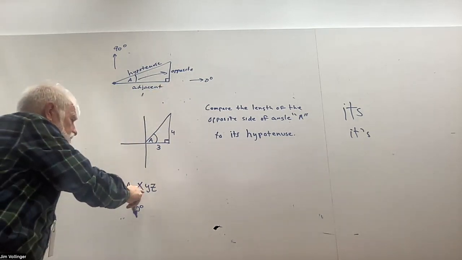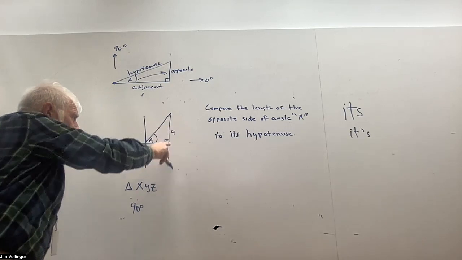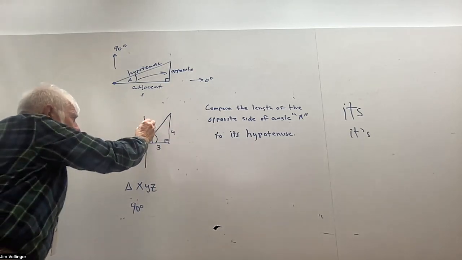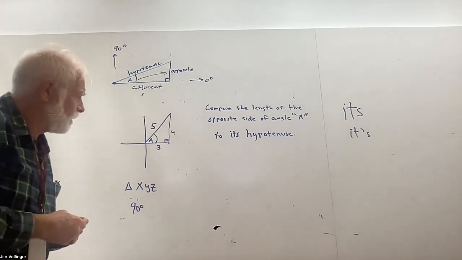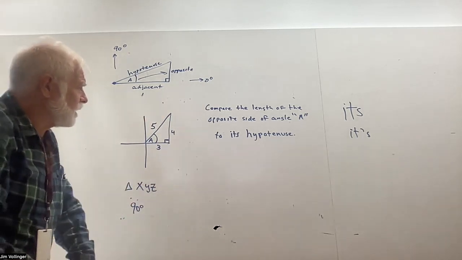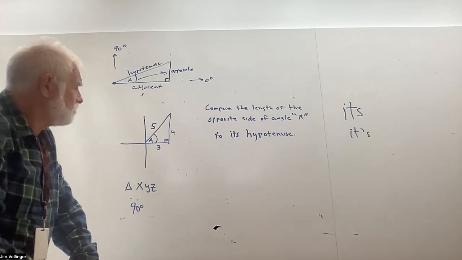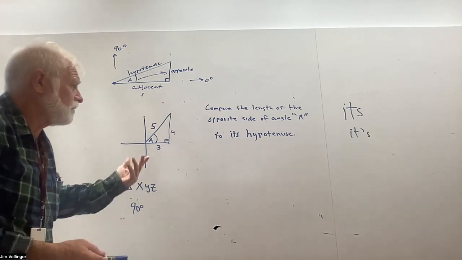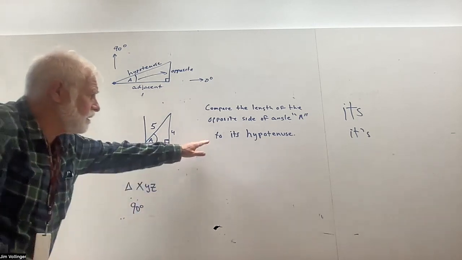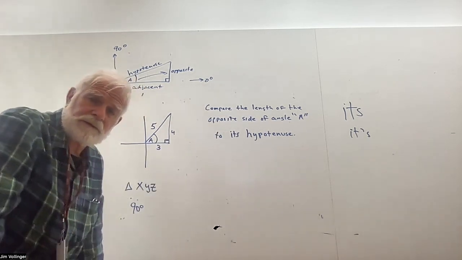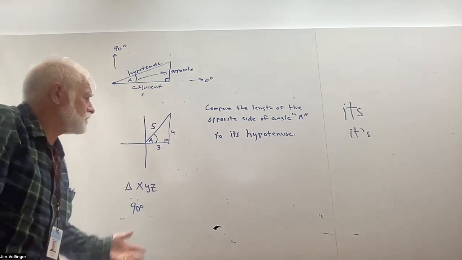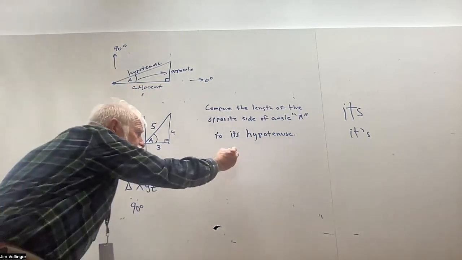So this is triangle XYZ. X, Y, we're in a coordinate system. And I hope everybody knows why that's 5 at this stage. I think I can just write that at this stage. So compare the length of the opposite side of angle A to the length of its hypotenuse. I probably should have written that in, but it's late in the day, you know, guy's tired. All right, and so I hope you're writing 4/5.